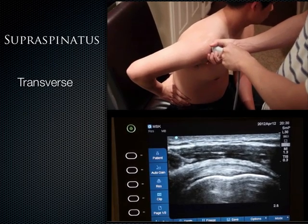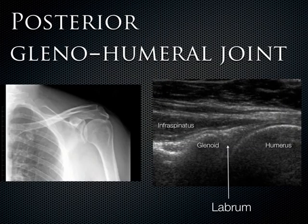Perfect. Okay, now we're going to take the probe and put it on the back of the shoulder. And when we put it on the posterior shoulder, what we see quite well is the glenoid of the scapula, how it interacts with the humerus. We call that the glenohumeral joint. And in between the two is this posterior labrum. It's this triangular shaped structure here. And yeah, we can see infraspinatus coming across here, just on top of the glenoid.